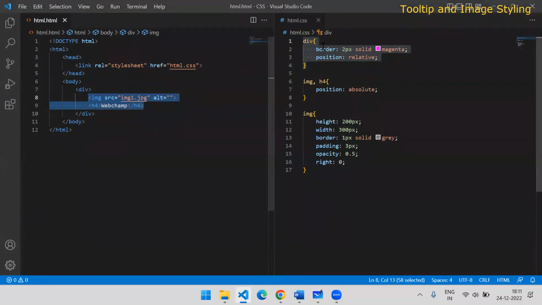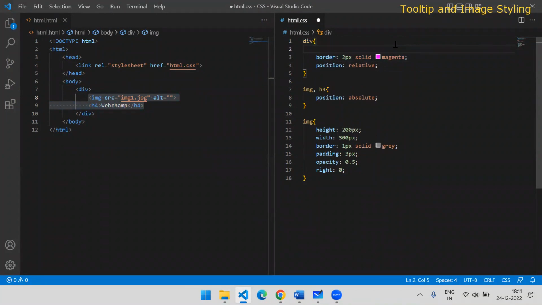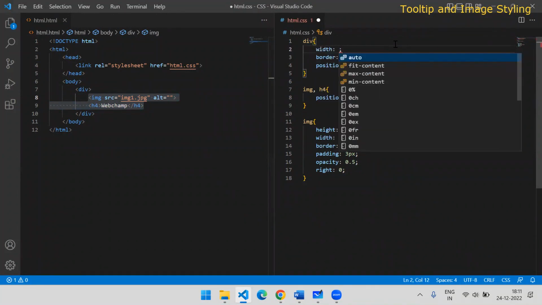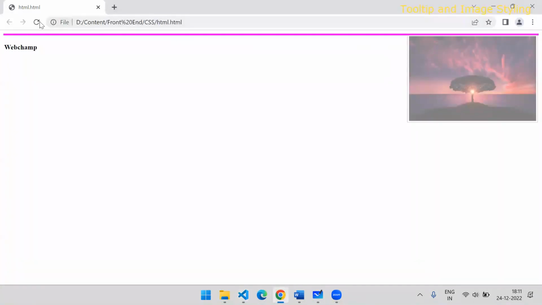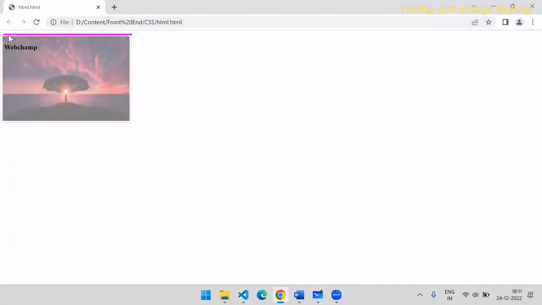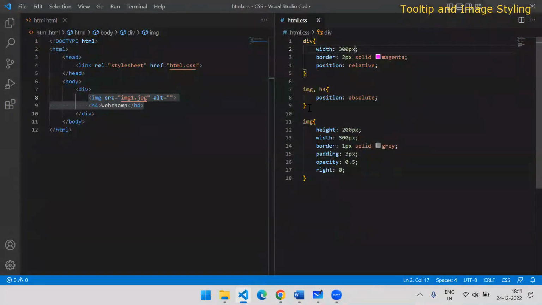And this div does not have height and width. So I will add a width to the div as whatever width the image has. I will say 300 pixels. Now you will see the effect. It will come and sit here, because absolutely positioned elements will never move out of their parent when the parent is declared as position relative.